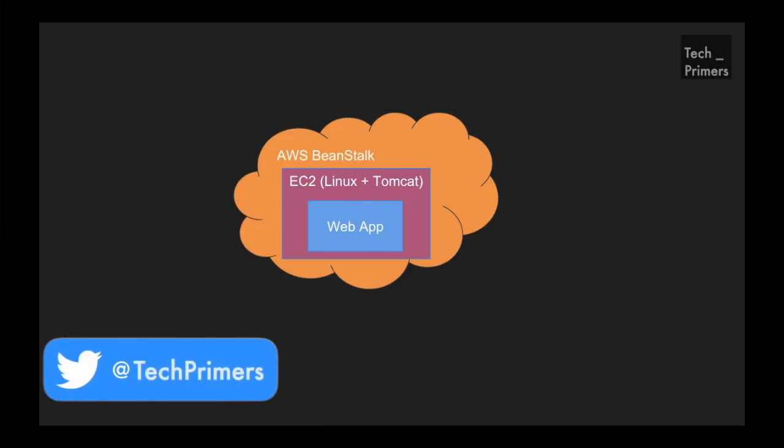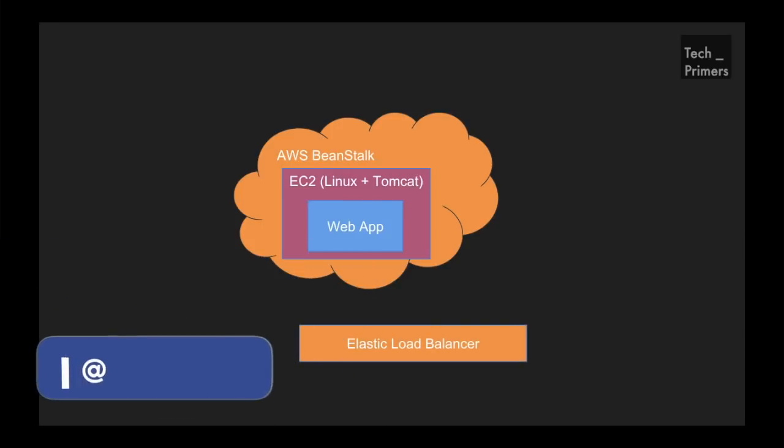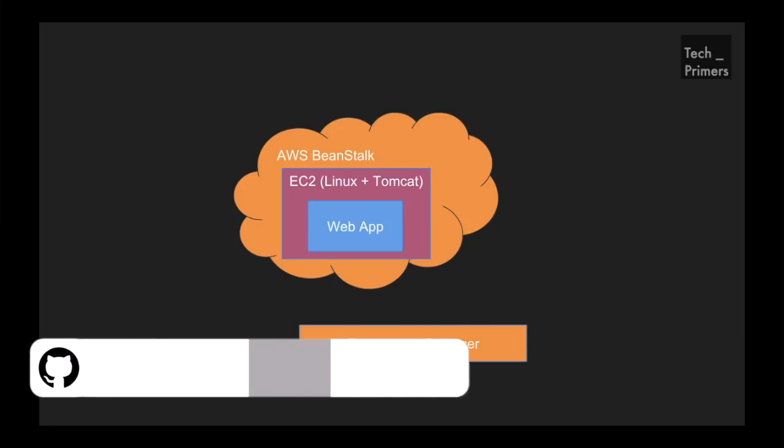So we won't directly deploy to an EC2 instance. It will be done by Elastic Beanstalk. So we are going to use Amazon's AWS Console in order to deploy this application. Also, how do we access this application? Automatically, the Elastic Load Balancer maps the IP address to a corresponding URL, which will be created as a part of the Beanstalk. So that is how we are going to access this application.